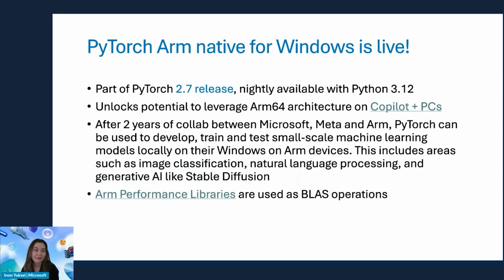Thank you, Milos. Hi, everyone. I'm Irem, and today I have exciting news that many of you have been waiting for. PyTorch and, of course, libtorch are now officially available on Windows ARM machines with the 2.7 release. This is the result of ongoing collaboration between Microsoft, Meta, and ARM. As part of our internal development, we have used Copilot+ PCs extensively to build and test PyTorch, ensuring optimal reliability for all Windows ARM users. Additionally, we have incorporated APL, ARM Performance Libraries, as our last library in PyTorch, just like Milos explained and provided the details for.